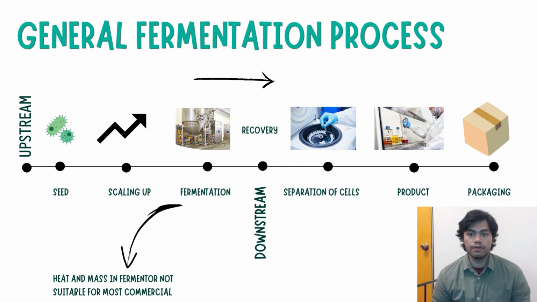My part is about the fermentation process, and I will explain it in general. Basically, the fermentation process is divided into two sections. One is upstream and the second is downstream. First, let's start with the seed. The seed contains the bacteria or cells that you need. Now, you gradually scale up your culture volume to a big one using bigger media, and ultimately you take your culture to the fermenter. That means your bacteria will grow in number. As the bacteria grow, your product also grows.